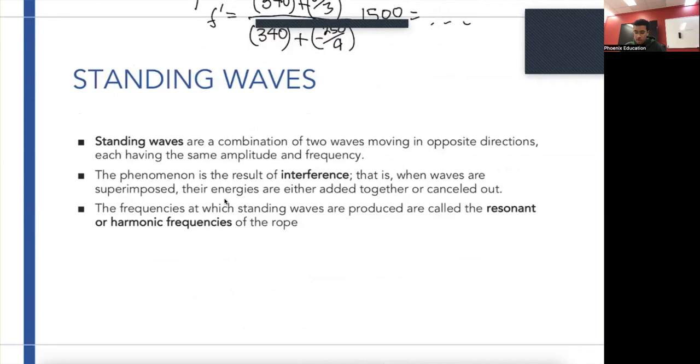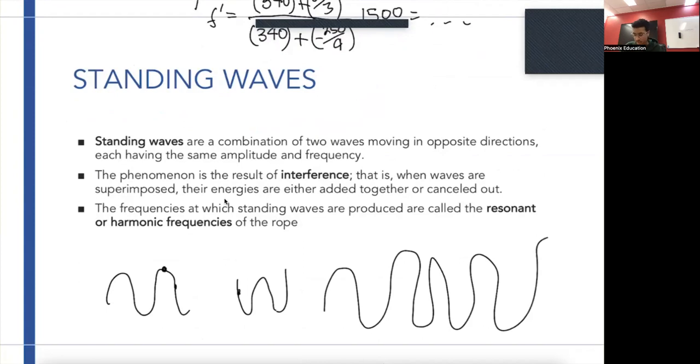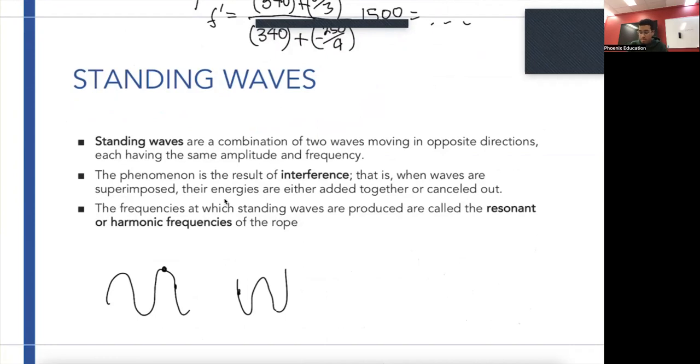Okay, standing waves. So standing waves are another form of wave that are formed from superimposition. So what superimposition is, is the interference between at least two waves. When two waves combine or intersect with one another, all their components, so all the ordinates at any point, will add up together and it will form some different sort of wave. It can look like anything, it can look really crazy, but all you have to know is that superimposition is the interference of two waves where you add up each of the ordinates at the point.